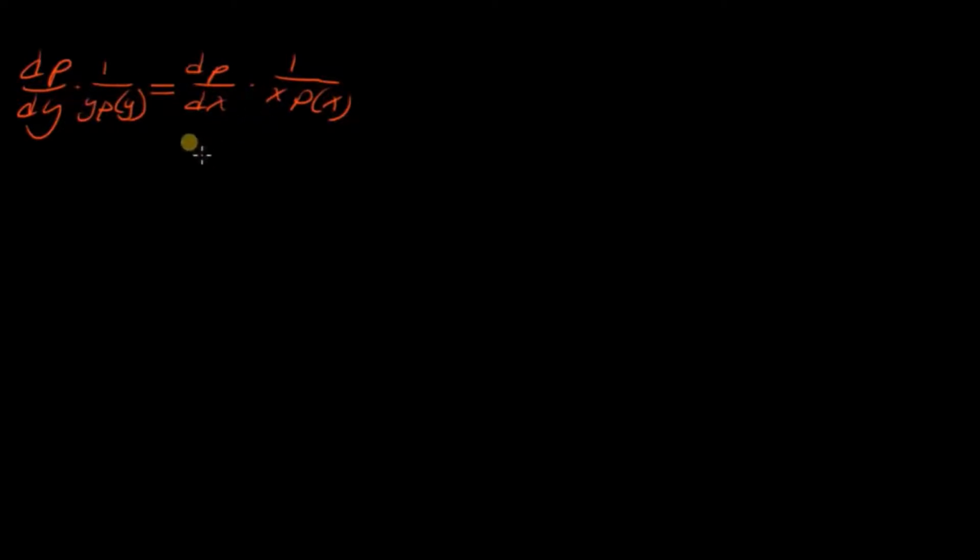Well, actually, to reason it out, how could this always be equal to this for any value of x or y? The answer is, they must always equal the same thing. This must be a constant, this must be a constant. These must be equal to some constant. So now, since we really only want x in here, we don't want y, we're just going to dump everything on the left and we're going to take this.